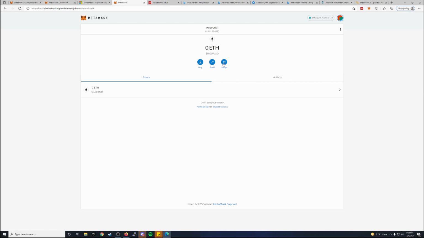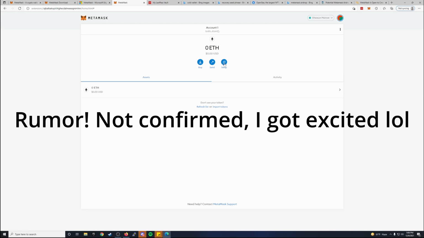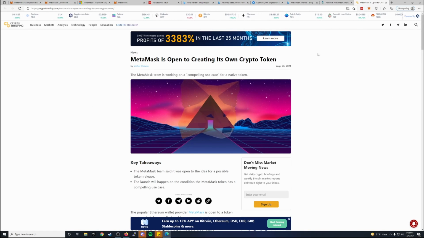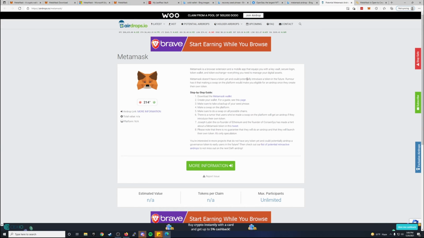There are rumors, and it's actually been confirmed, that MetaMask is gonna be creating their own coin. So for example, here MetaMask is open to creating its own token, and there's also rumors of airdrops potentially from MetaMask.